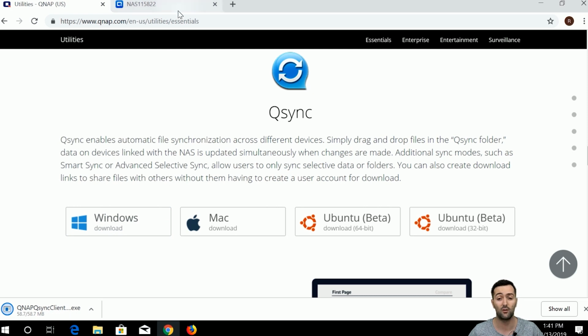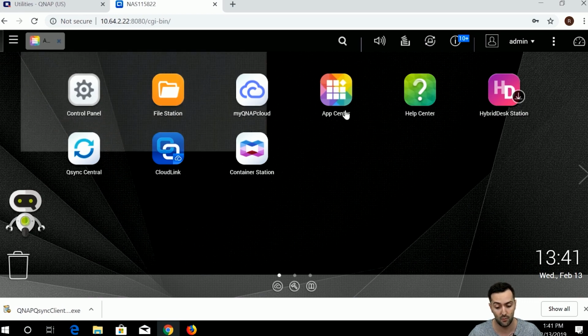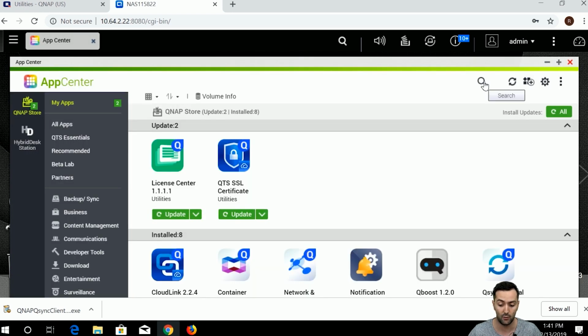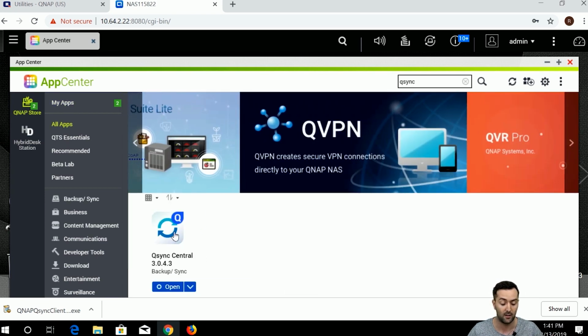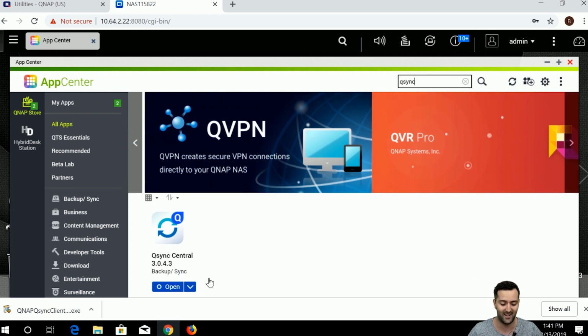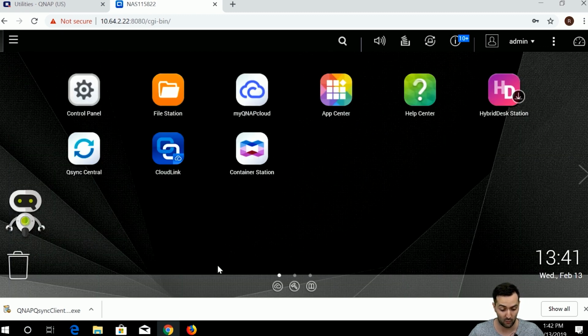Second step is log into your NAS, and then you have to search for Qsync Central, which I already have downloaded and installed, but I'll show you how to get it through the App Center, where you just simply search for Qsync Central or only Qsync here, and you will have the recommendation to open it if it's already installed, or just download it and then install it after. So once we are done with that, we get the Qsync Central.